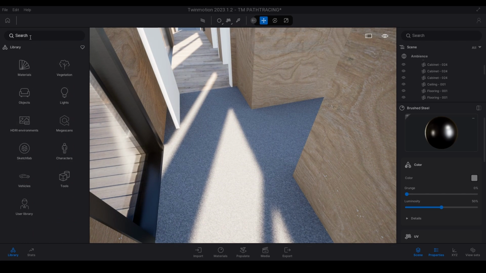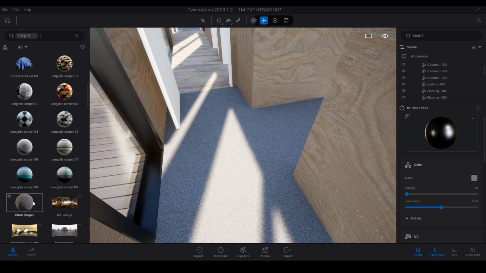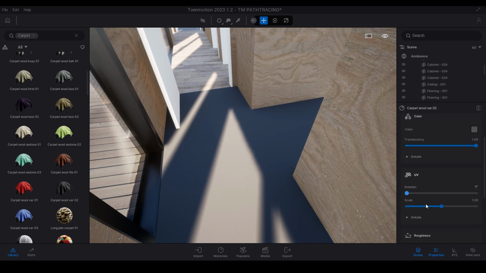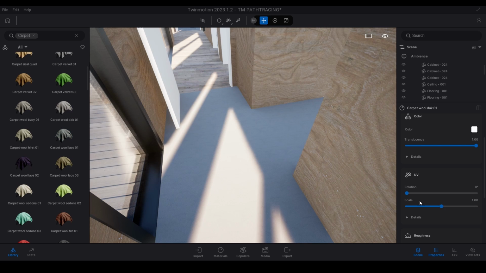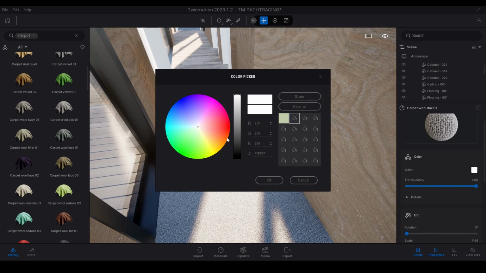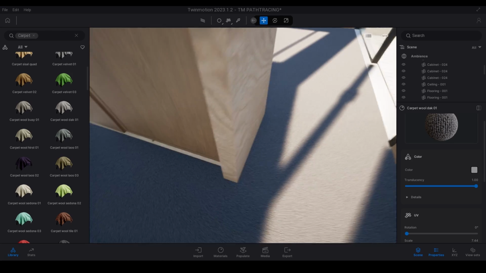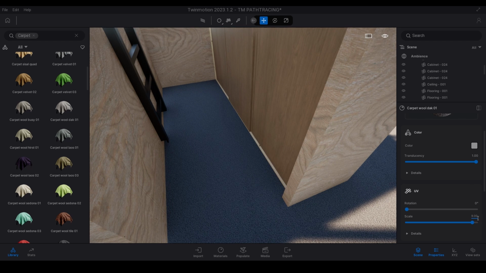As we continue, we will start adjusting some more of these materials. I'm just going to change the carpet here. I like to use a plush carpet material, or this one's quite nice too, I think, if I bump the scale up. Maybe a wool. Just something that looks realistic but not too fake. Like that looks quite nice from a distance. Maybe I'll just increase the scale a bit more. Maybe go 9. Maybe even a bit more. Let's go 10.